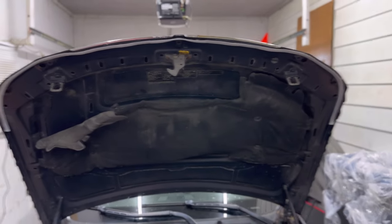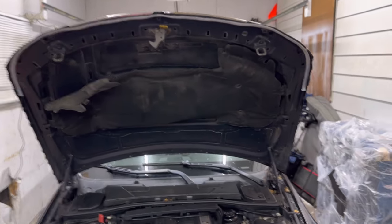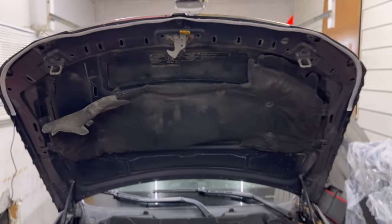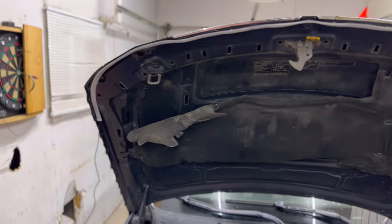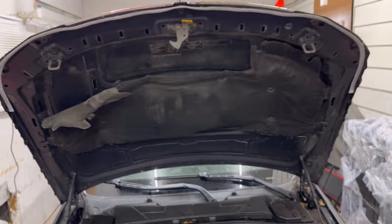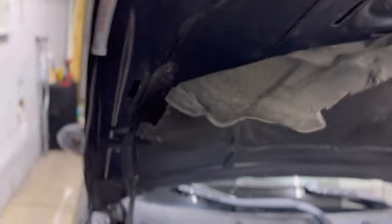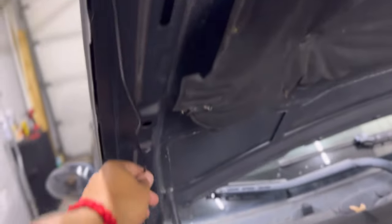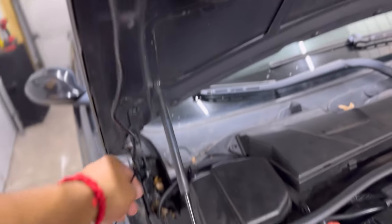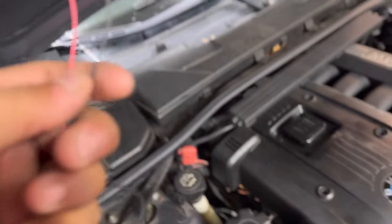There it is — mapped out and evenly spread to both sides. This one is very long; there are multiple options to choose from but we went with the longest for the best detailed look. It stuck very well — the adhesion was great. I formed it around all the little imperfections and it's stuck in all the crevices. Really make sure you clean your area, because cleanliness is what helps it stick. That's done — now on to wiring. The length it gives you might even be enough without adding extensions, which is great.